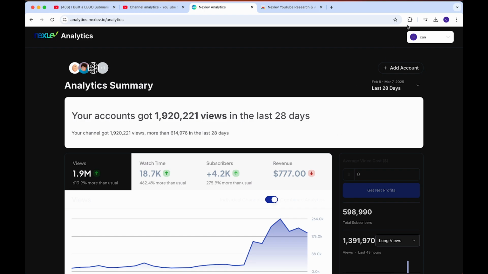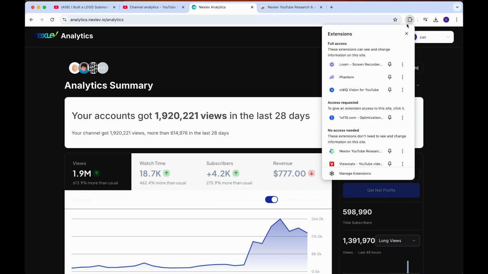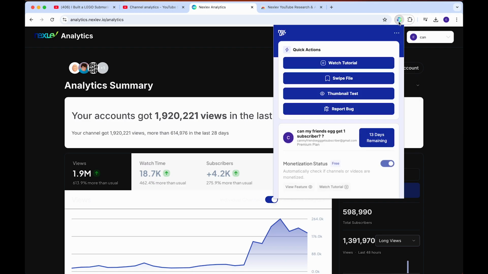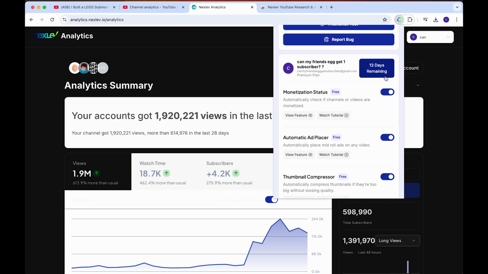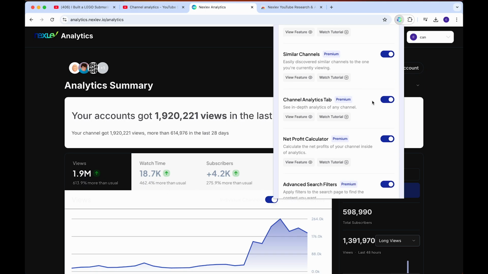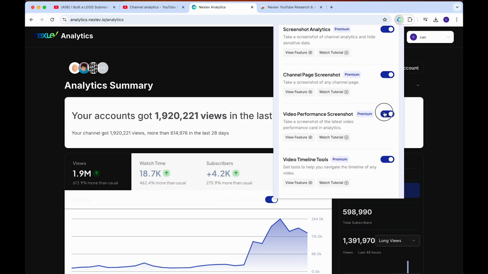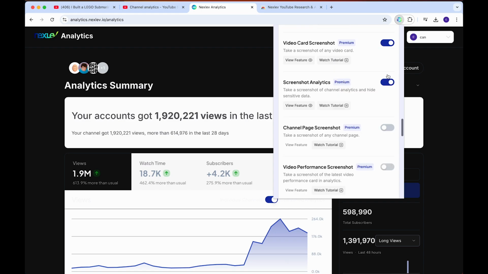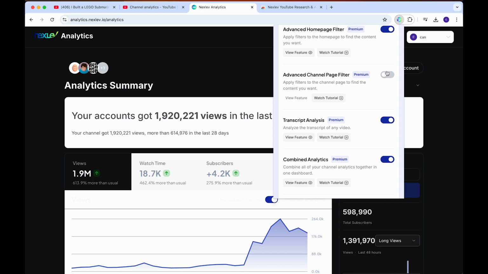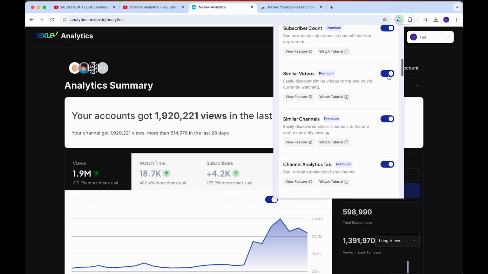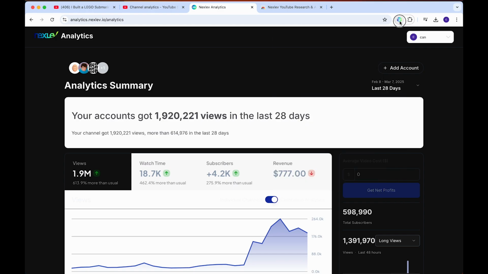And if you do want to turn off any of these features, you can click on this puzzle piece in the top right and click on this little pin option next to Nexlev, and it can actually be pinned so you can easily access it. When you click on this, it'll show you your pricing, your free trial, and you can easily turn off or disable any of these features just through this option right here. Because again, there are a ton of extensions when it comes to your YouTube feed, so you can just toggle on the ones that you actually want to use and turn off the ones that you might not ever use or that are just getting in the way of watching and cluttering up your home feed. So that's just a nice handy feature right here.